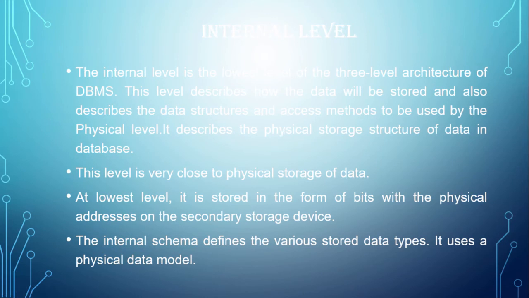Next, at the lowest level, we have the internal level. Internal level is basically related to the data, data structures, and access methods to be used by the database. In other words, we can say that it holds all the detail about the data. There is only one internal schema per database. The internal schema includes how attributes are represented, how records are sequenced, what index exists, what pointer exists, and what hashing scheme, if any, is used.